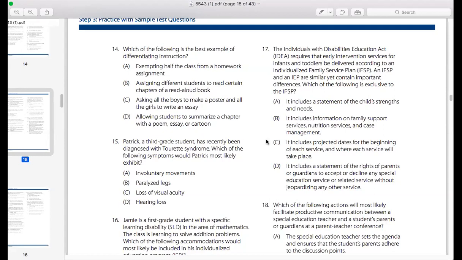A, it includes a statement of the child's strengths and needs. B, it includes information on family support services, nutrition services, and case management. C, it includes projected dates for the beginning of each service and where each service will take place. Or D, it includes a statement of the rights of parents or guardians to accept or decline any special education service or related service without jeopardizing any other service.